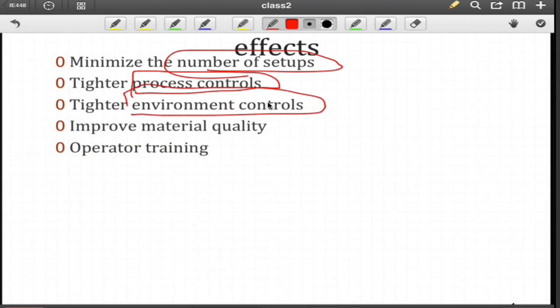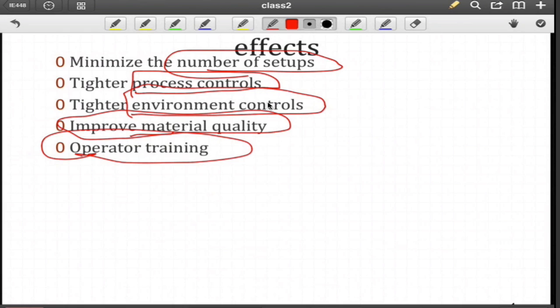Or I could introduce environmental controls in the facility. Now, depending on how large this facility is, this could be quite costly. Or there may just be certain aspects of the facility in terms of specific processes that we might want to control in terms of its environment, and therefore the cost would be reduced. Or we could think about going to a different vendor for our material. If we're not getting the quality material that we need in terms of uniformity, then we might try to find another source.